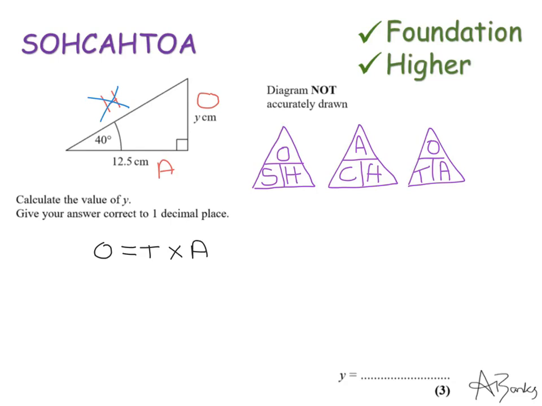Now I'm going to fill this in properly. O is the value of y, if I look at my diagram. The T stands for tan. This S here stands for sine. This is cos. And this is tan on my calculator. So this T here stands for tan. Sine, cos, and tan always go with an angle. And it's going to be the angle that I used up here in my question. So it's going to be tan of 40.